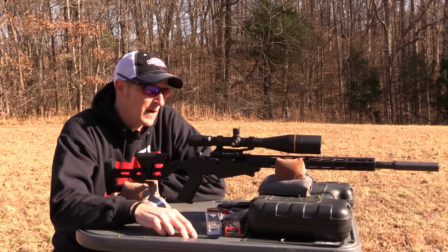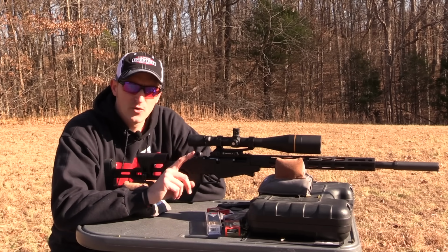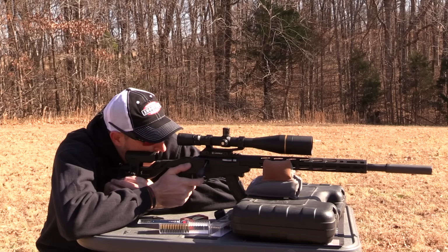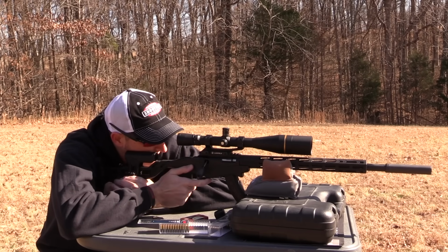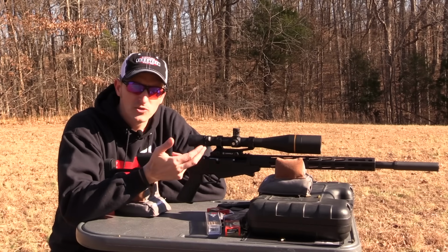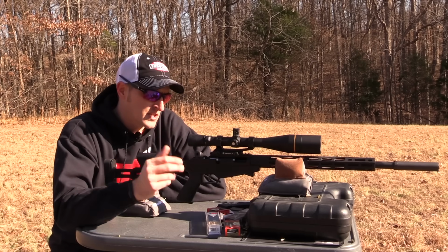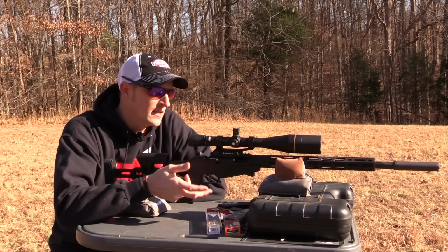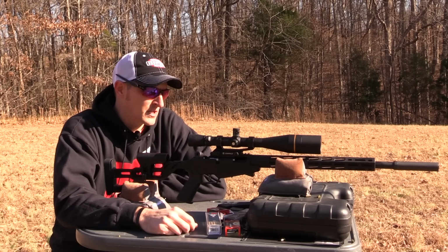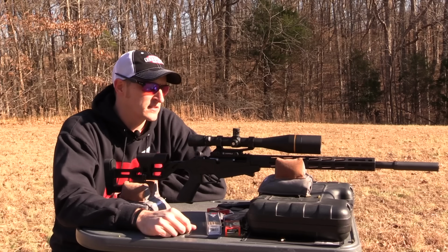Now, one thing that you need to keep in mind that I have noticed about this rifle is you have to get aggressive with the bolt. After you shoot, you need to pull the bolt back with a little bit of speed, not exaggerated or anything like that, but with regular speed to eject that empty casing. If you open the bolt up and go real slow back, sometimes that casing can hang up in the chamber. So just keep in mind, if you do want to purchase this rifle or you do get it, open the bolt back, just come back with it and go back home with it. You won't have any problems, but it is finicky if you open it up real slow and ease it back. You do need to get aggressive with the bolt.